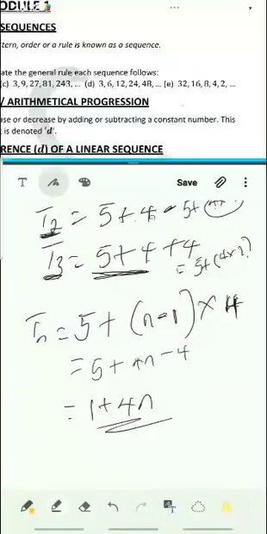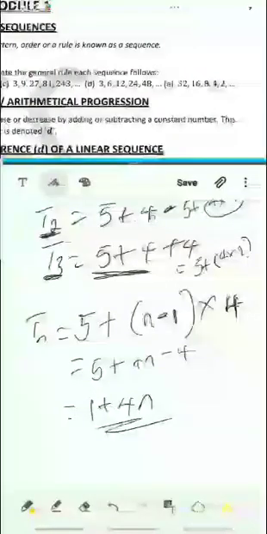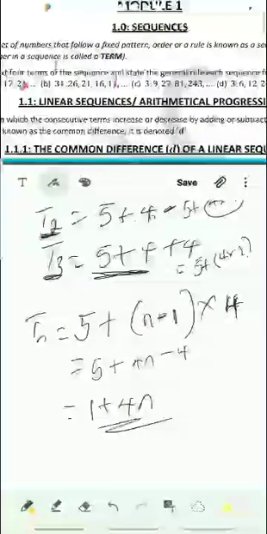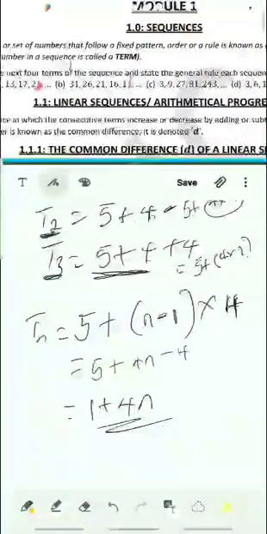E, what is happening with E? E is decreasing, but it is decreasing by division, by dividing by 2. 32 divided by 2 is 16, 16 divided by 2 is 8, 8 divided by 2 is 4, and so on and so forth, okay. So as we can see now, all of these sequences that we've considered from A to E, they all follow a consistent pattern. Either they are increasing by a constant number, or they are decreasing by a constant number. That is where the term sequence comes from.